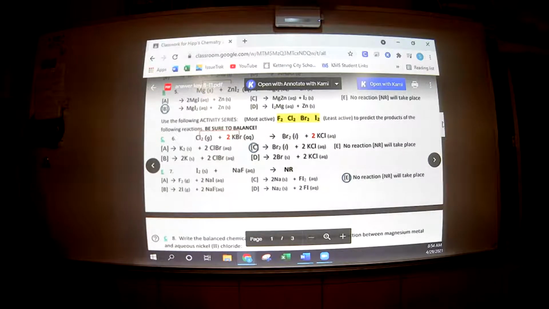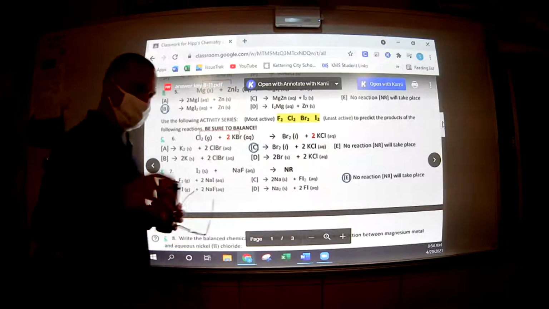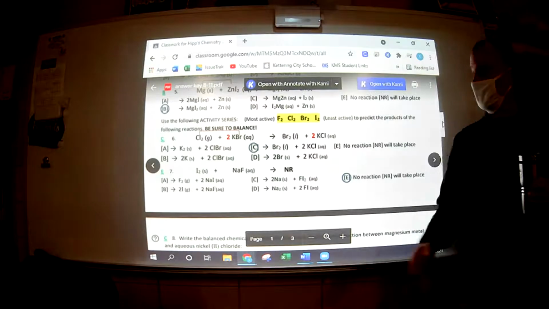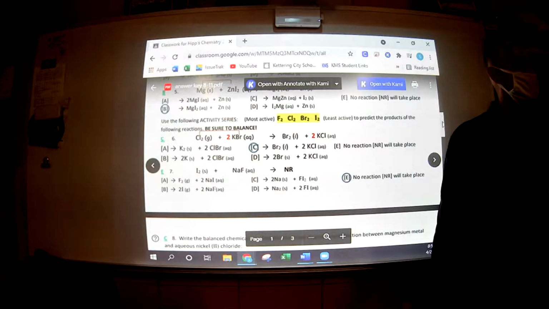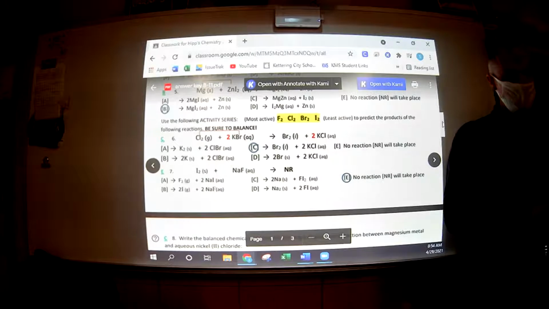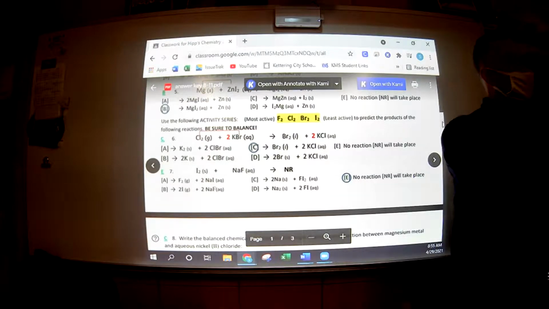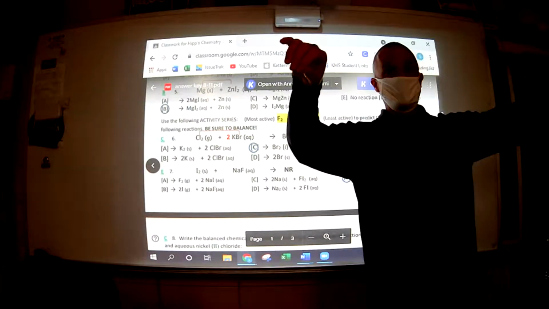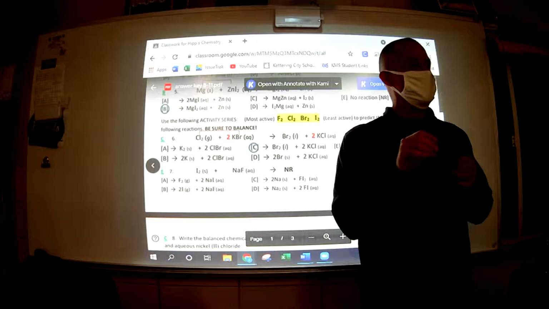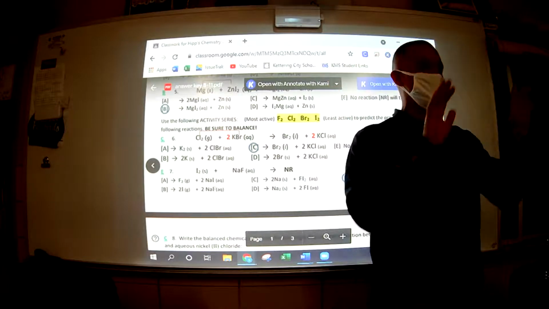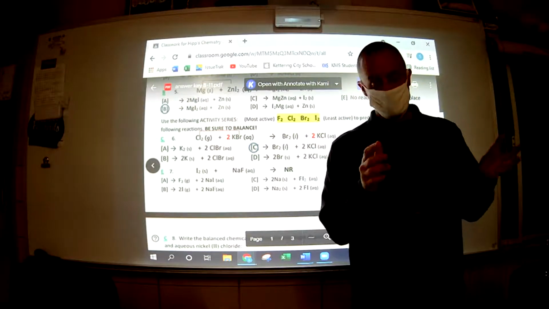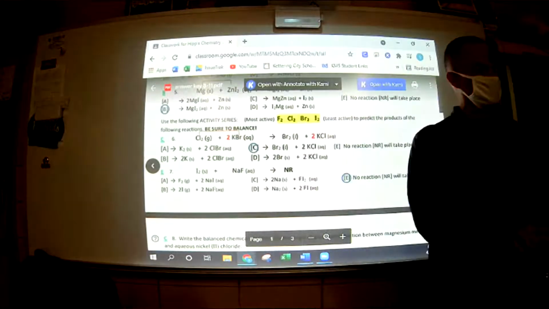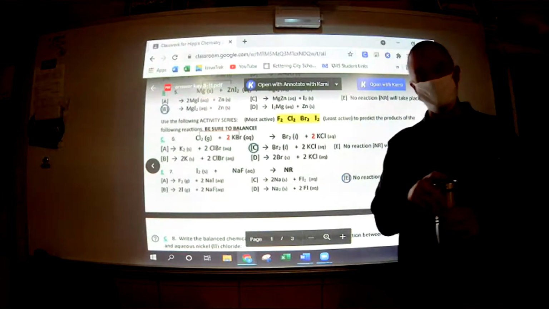Halogen replacing a halogen. Really, there's 4 types of single displacement or single replacement reactions. Active metal replacing a less active metal. That's like 1 through 5. Metals replacing metals on most of those. Then there's metals replacing the hydrogen ion. So when you have an acid in solution, the hydrogen ion breaks off. And if you drop an active metal in there, that metal can force hydrogen to take its electron, or really the metal loses its electron so easy that the H plus bumps into it and ends up with the electron. And then the 2 H's join up and form hydrogen gas.